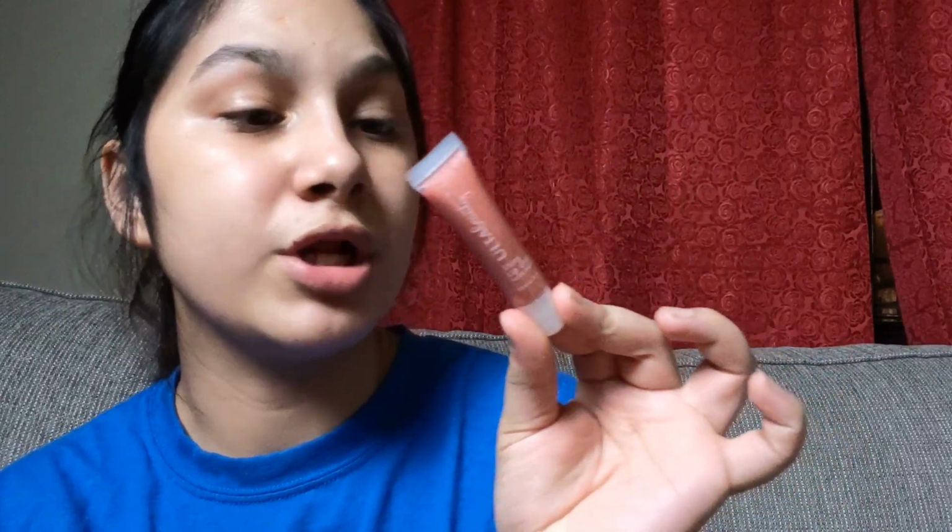Next we got another one. It's a shiny lip gloss in Nude Shimmer. Very pretty. I love nude glosses, like a lip oil. I really love lip oils because it's just on and that's it. Sometimes you don't want to wear color, you know, so this I'm really excited about. It looks pretty cute.